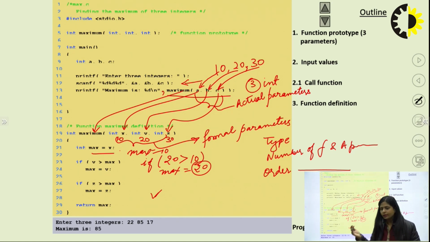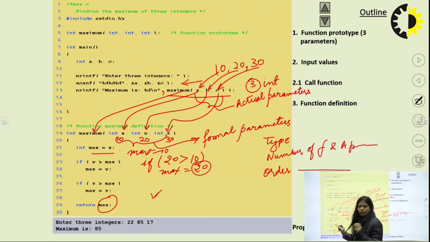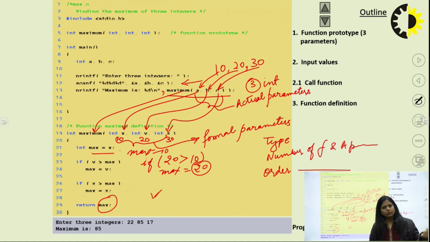So that's how it will be checked and calculated, and whatever the final value of max is, it is going to return that value to the calling function. So that's how it will return the value of max, and then that will get displayed over here, right?